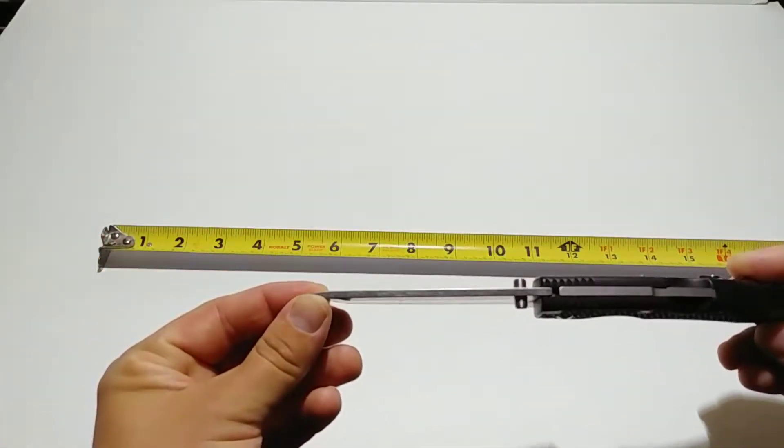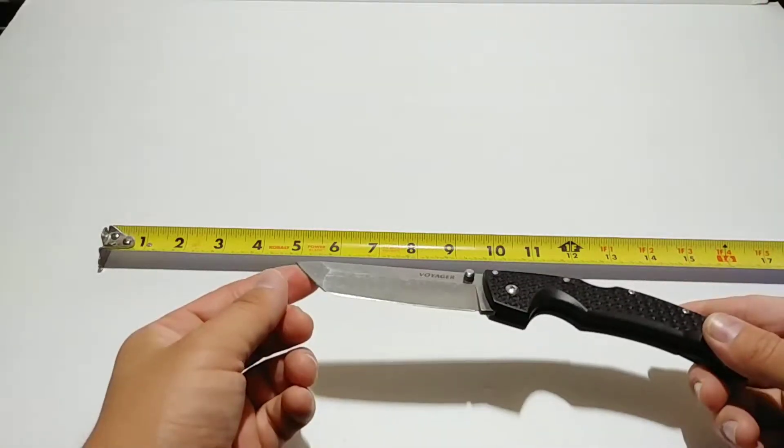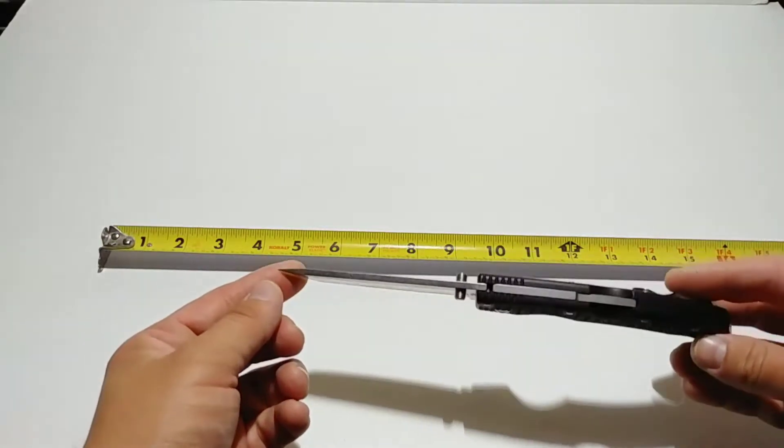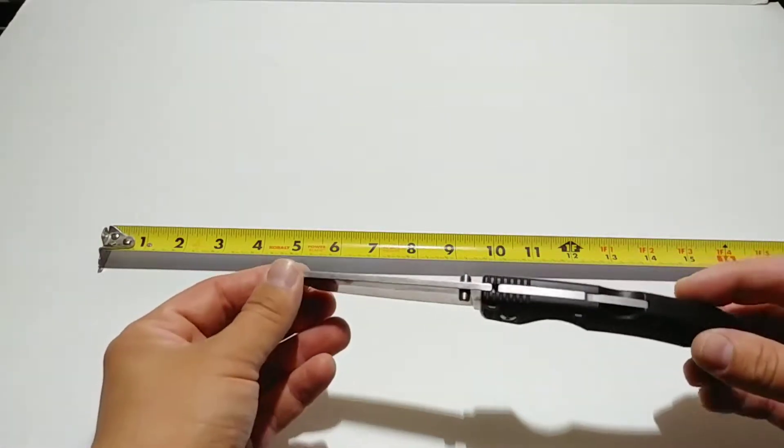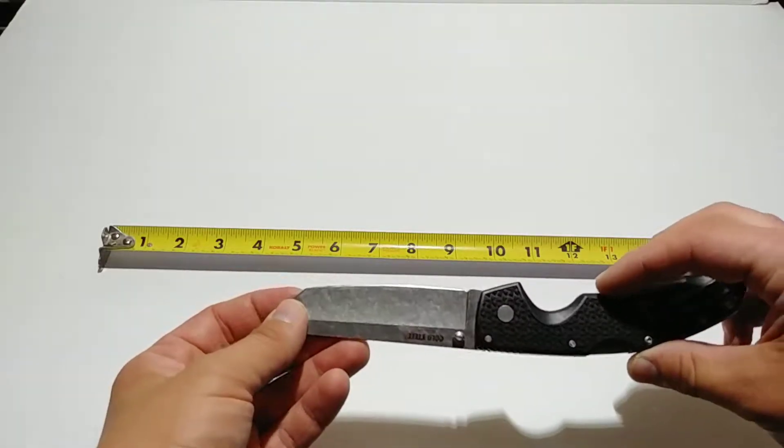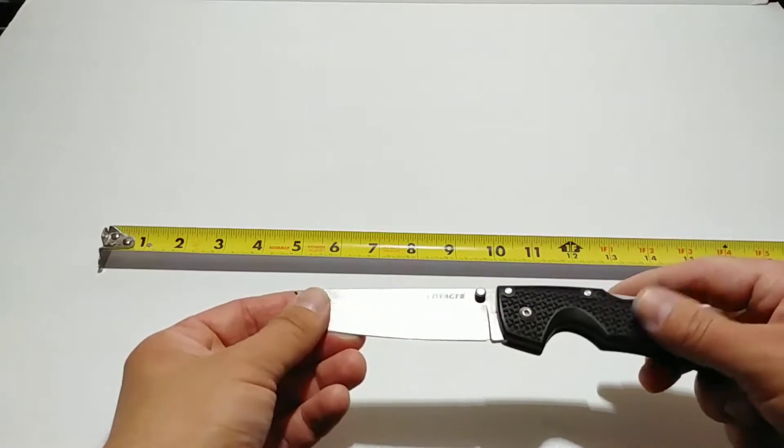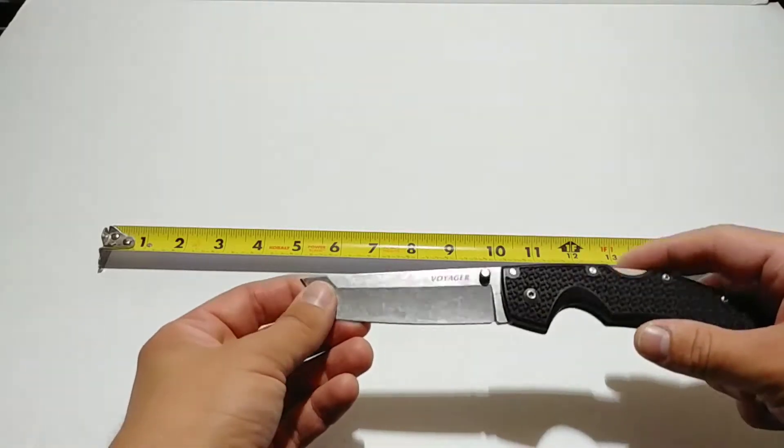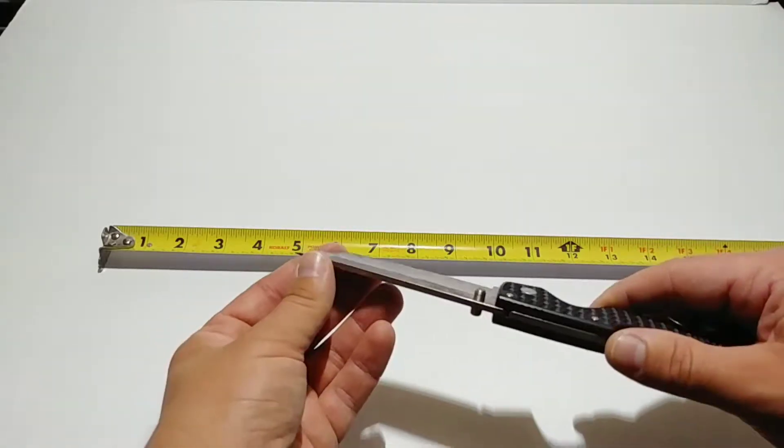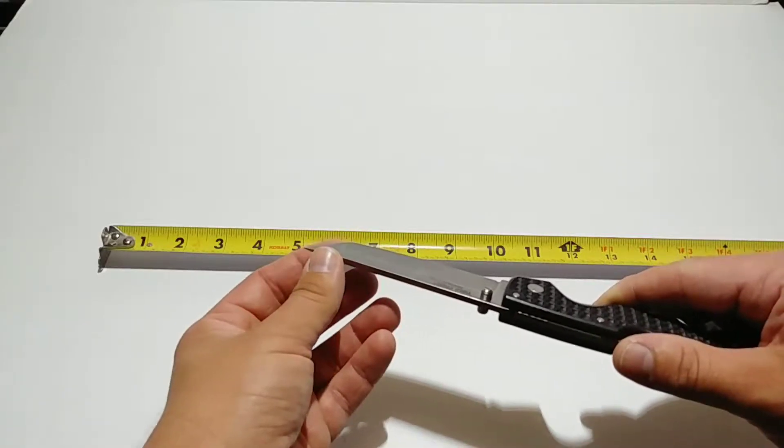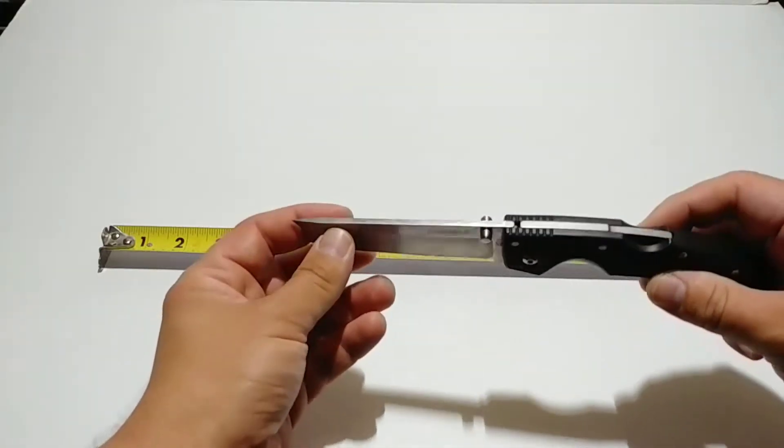It is Japanese AUS-10 steel, a fairly hard steel that does take a little extra effort to get it sharpened, but it does take a very nice edge. I sharpen all my knives until I can shave my arm with them - probably not a good habit to have, but I do it anyway.